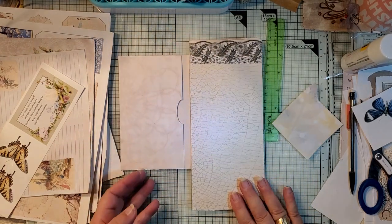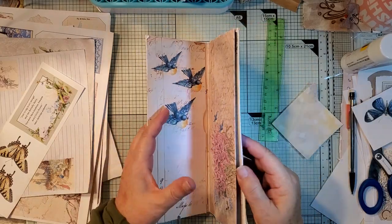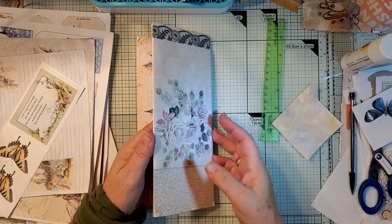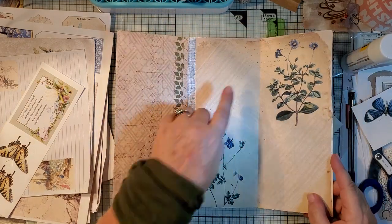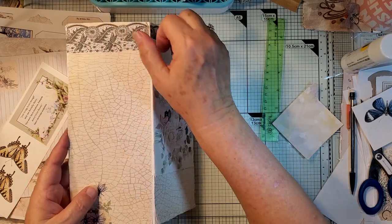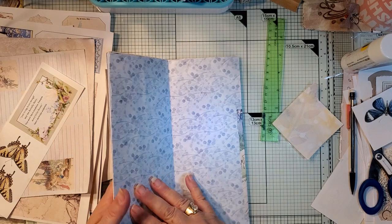Okay, so this video's probably been long enough, but we're all covered up now, so we'll start on putting our journals in and covering up whatever little areas need to be covered up. This won't be seen because there's going to be a journal here. And then there'll be a journal in here, so we will have to cover this up. The sewing's going to come through here, so after it's sewn up, I'll probably put a piece of lace or something here. And we're at the back. Back at the beginning.